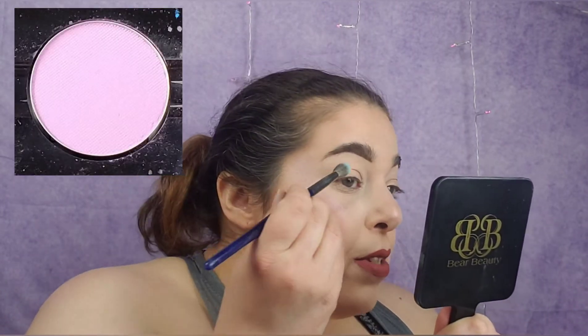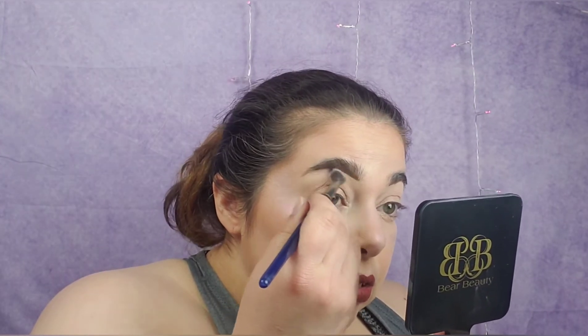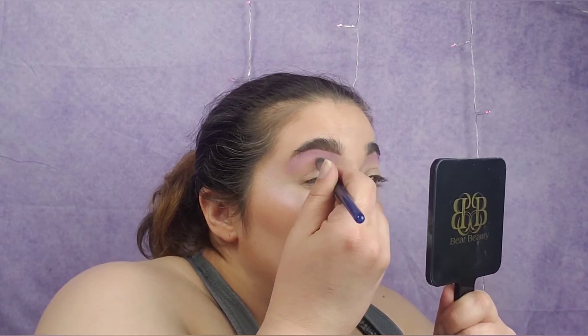Now my palette — because it's custom I don't have any shade names, so I don't know what these shades are called. It's a very pretty palette. They've recently redone their custom palette builder where you can go in and play with placement, take and remove shades, and all that. I'll leave the link down below if you want to check it out. It's a really cool little thing — like, if you were to start your own makeup empire, what might your palette be? Christian also did a video showing how to do it, I'll link that too.